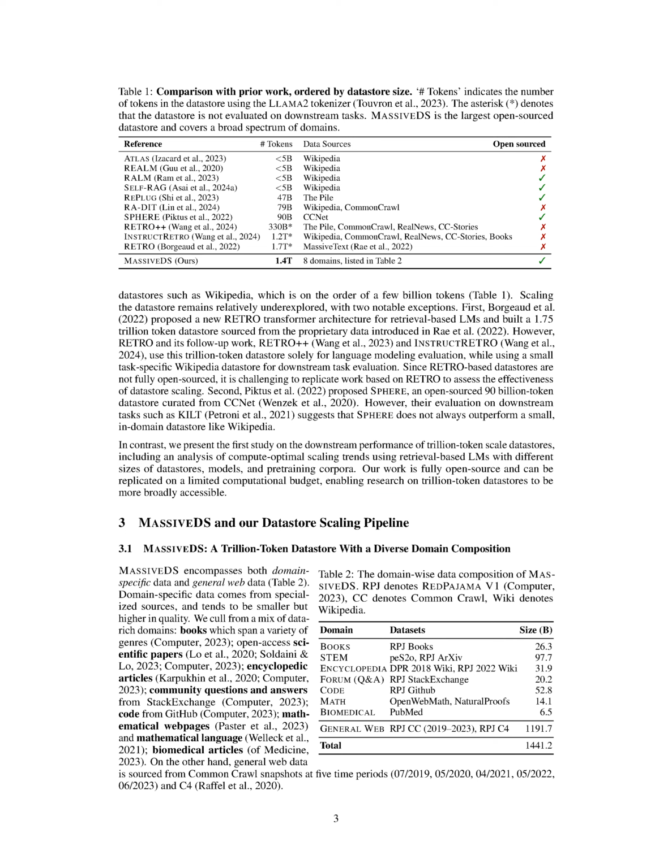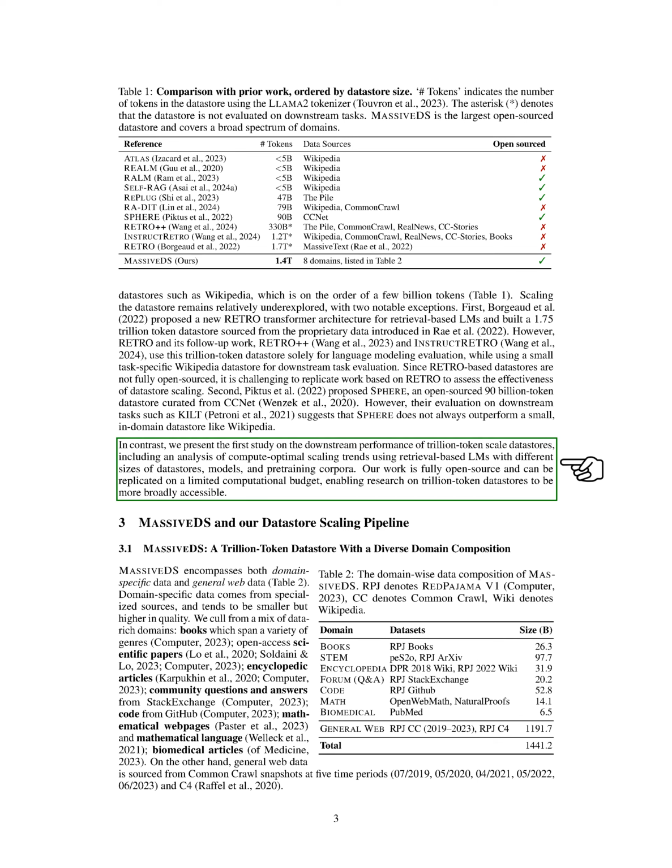Section Summary. In this section, we explore the scaling of retrieval-based language models, LMs, by introducing MASSIVEDS, a datastore containing 1.4 trillion tokens from diverse sources. Our findings indicate that increasing the size of the datastore enhances performance on various tasks, particularly knowledge-intensive ones, and allows smaller retrieval-based LMs to outperform larger LM-only models. We also highlight the efficiency of our datastore construction pipeline, which facilitates systematic evaluation of scaling effects while being computationally accessible for future research.